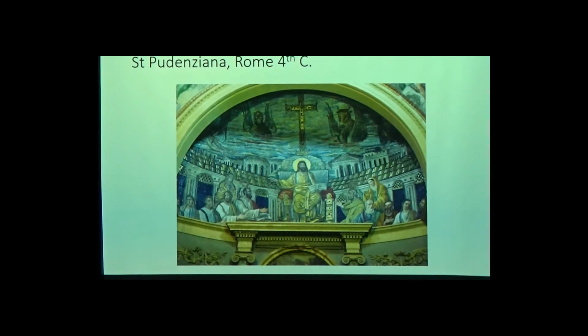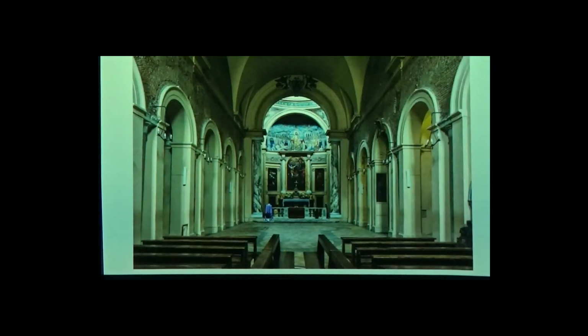Let's see. I think that's all I have. I think we move on to San Vitale in Ravenna. Oh, no, here is the interior of Santa Pudenziana. So it's a very humble type church, but if you look above the nave arcade wall, and you know where that is, right? We're standing in the nave, see the altar down there? On either side, nave arcade wall, look, it's made of brick.